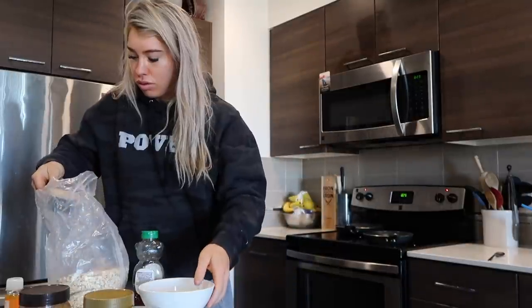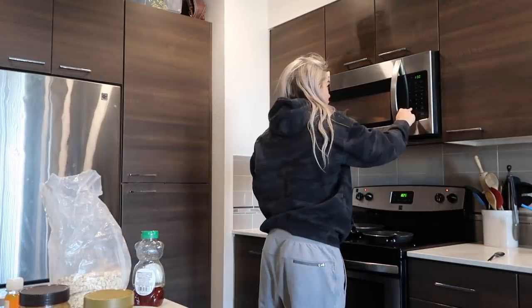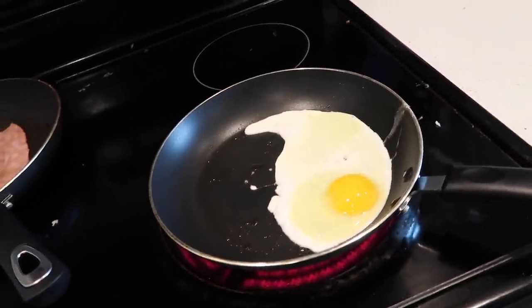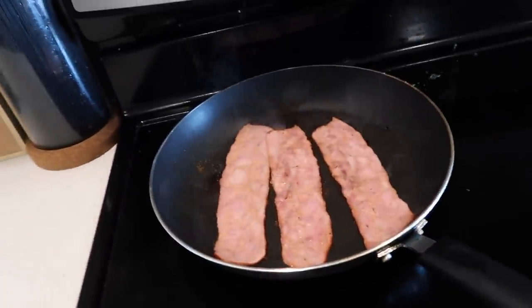Normally I don't eat eggs on training days — I really love eggs and used to eat them every day, but over time I just realized they weren't sitting super well with me prior to training. So I usually stick with them on rest days now. Breakfast will be the same as what I normally eat on a training day, but the only difference is I'm going to add an egg or two. Half cup of oatmeal with a tiny bit of cinnamon in the microwave, one egg with one additional egg white, and three pieces of turkey bacon.